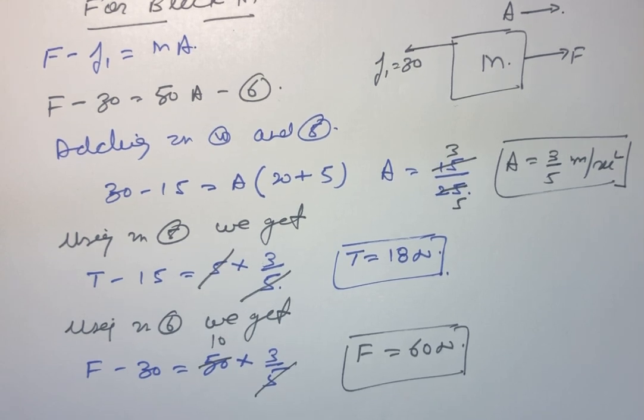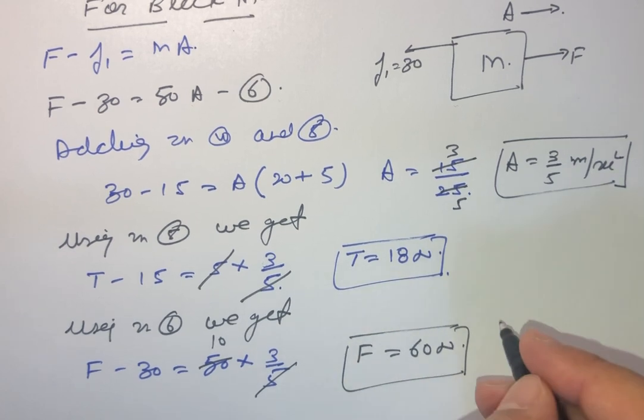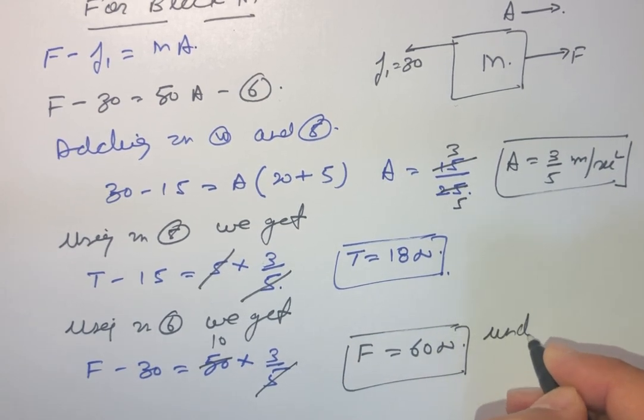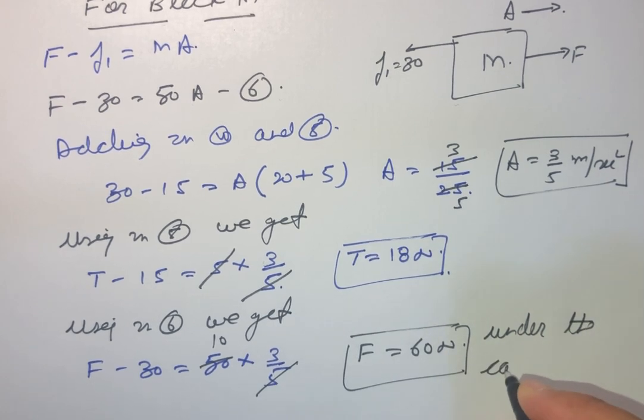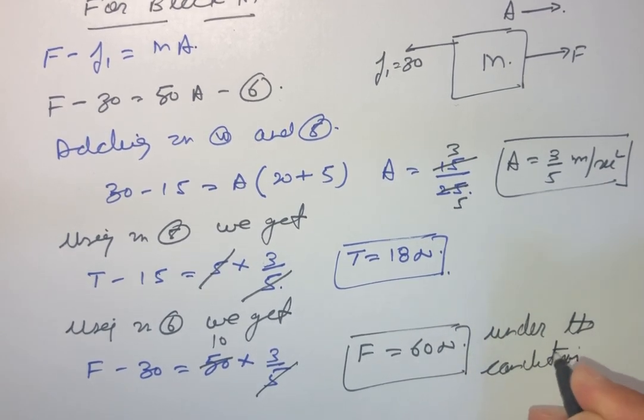And the important part in this is that first of all, we assume that everything travels with the same acceleration. Check the sign of acceleration. If acceleration is positive, then we can say that our assumption is correct. They are going to travel with the same acceleration. Okay. And herein we are mainly interested in finding out the value of the force, that is capital F, which is the value of F under the condition F1 is equal to twice F2.